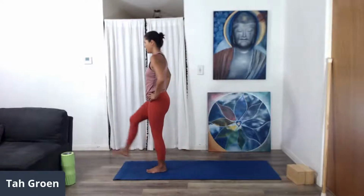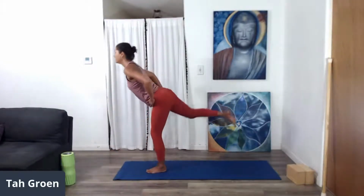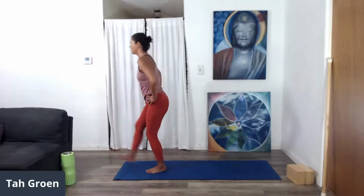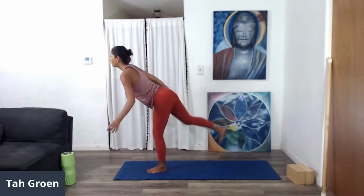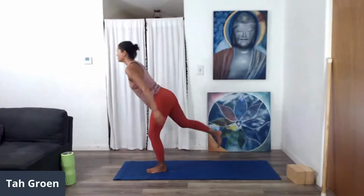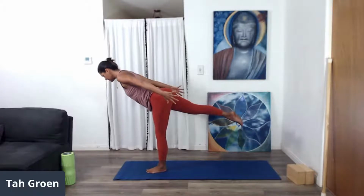All right, so then just go here, lifting. That's it. And then at the front of the mat, start with that right leg. You're going to lift it forward and back. Swinging it forward and back. Nice. You can even use your arms. Just play time. Warrior 3, pause.